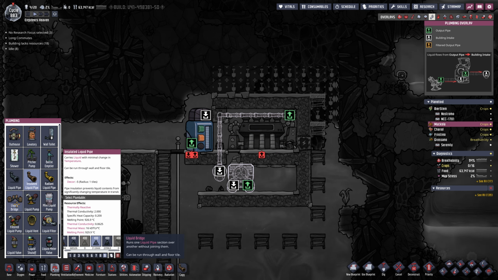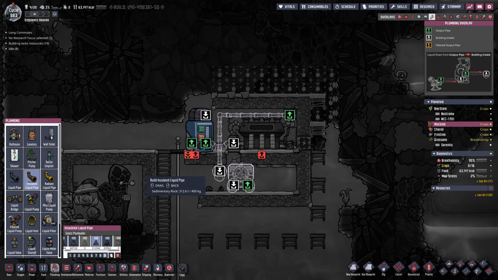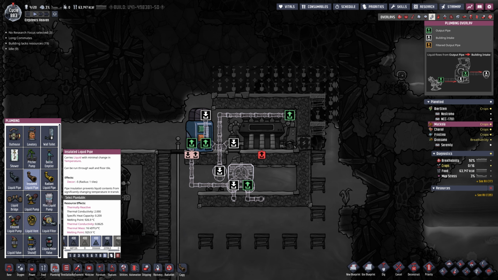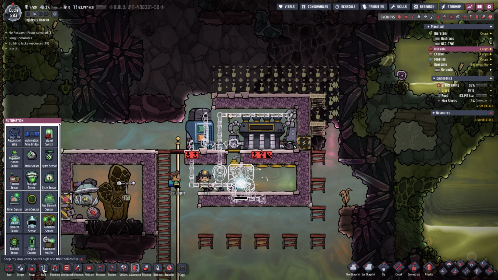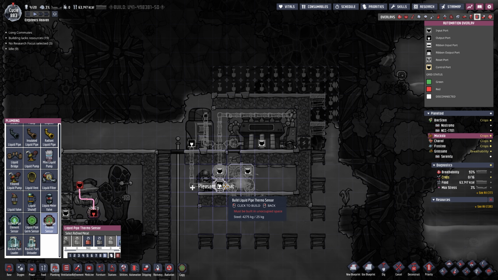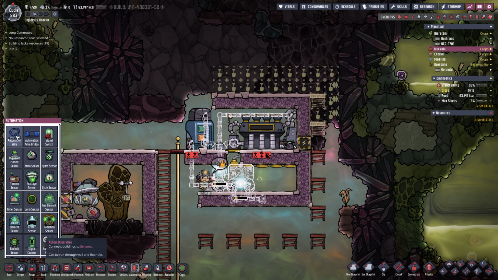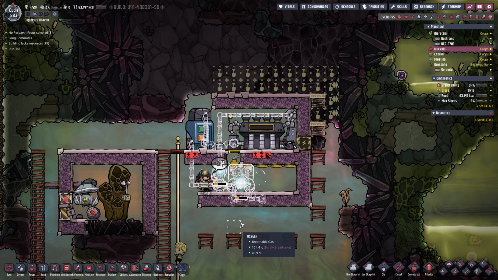And then we need a liquid bridge that goes right here. That's how it's going to look like. Insulated pipe goes up here, and then insulated pipe comes down to here and comes straight into there. Here we're going to come out and over, and then another liquid bridge that we're just going to plop right here. And the appropriate automation has to go in there as well. Of course, in plumbing, we need a liquid pipe thermal sensor that we're going to plop right here, and then we need an automation wire that we're going to plop right into there. Just like that. That's what that's going to look like.